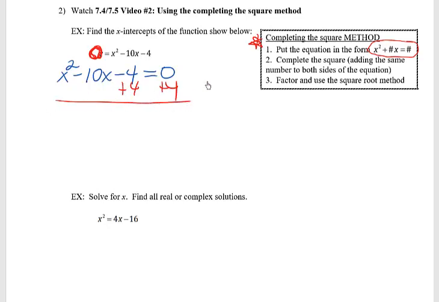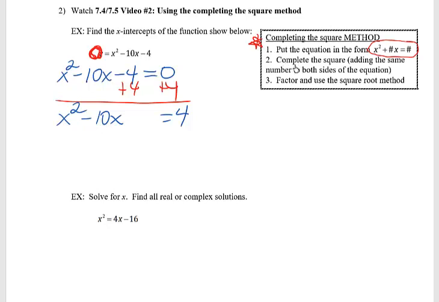Let's write down what we have. You'll notice I did something a little different. I left an empty space here. I did that purposely because I know what's coming, and I'll explain that in just a second. But I have now accomplished step 1. This equation fits this pattern exactly. The reason why you have to have only an x squared at the front here is those patterns we were looking at in the last video. They only work, you can check back on your handout, but they only work if there's just an x squared sitting here at the front. Okay, once you make the equation look like this, you can go to step 2.